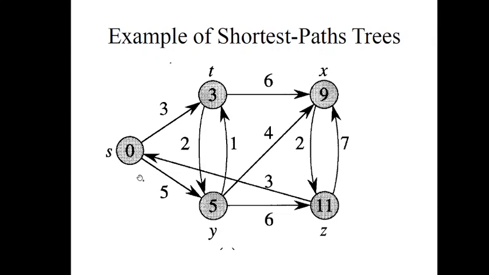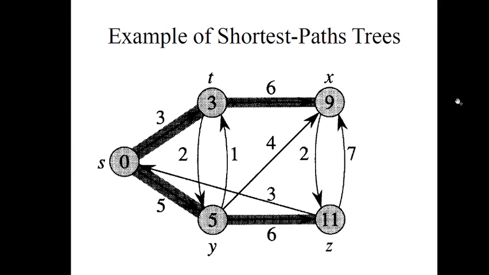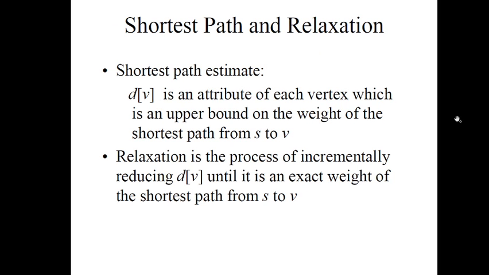This is an example we are considering for finding the shortest path. The shortest path actually looks like a tree. Therefore, there can be many shortest path trees. Here you can see this is actually a shortest path, and the tree will be here. How to compute this is an important question.